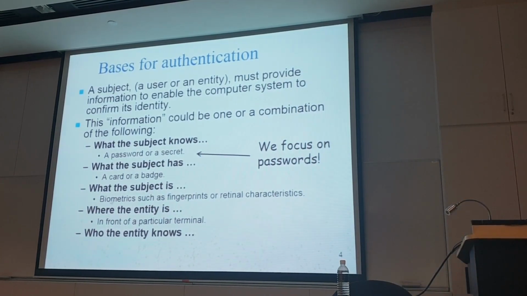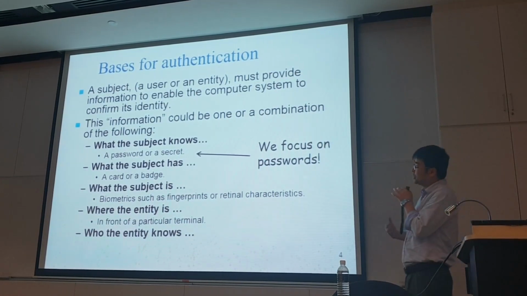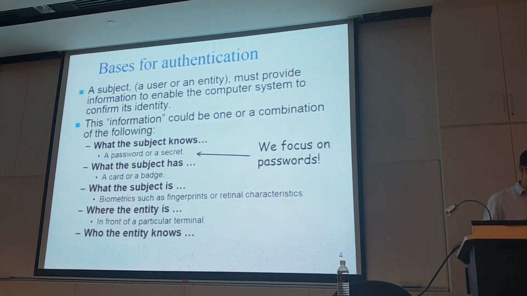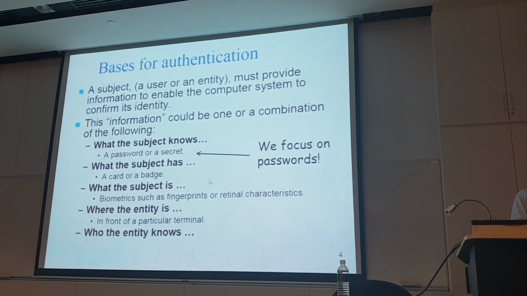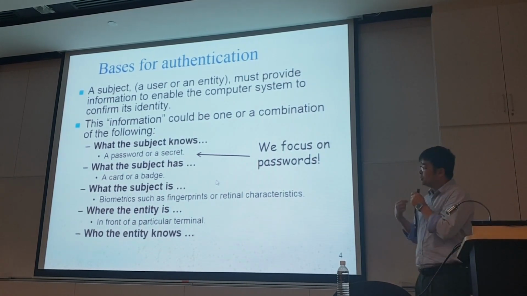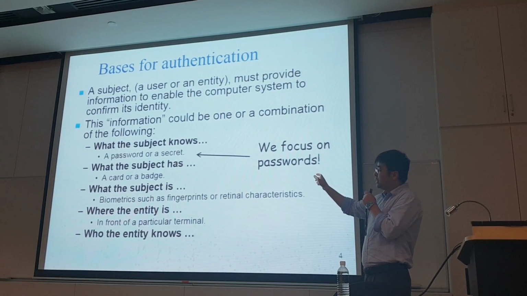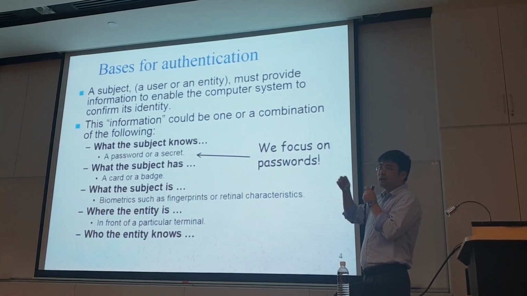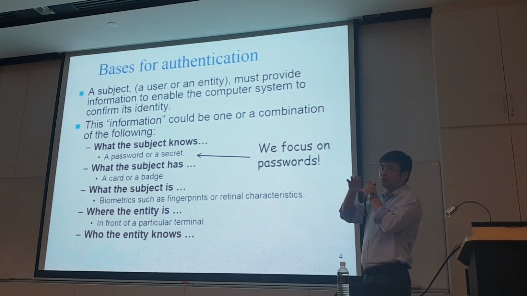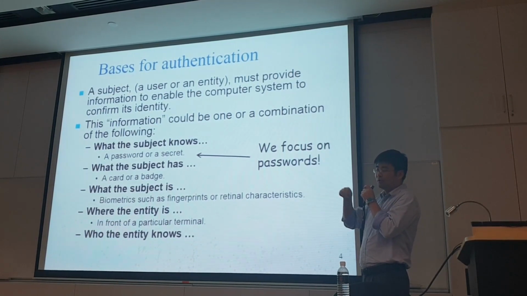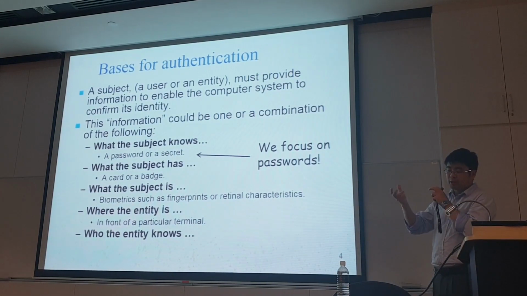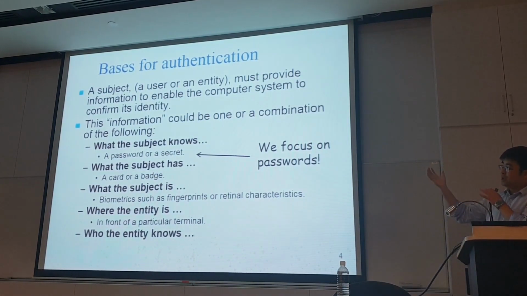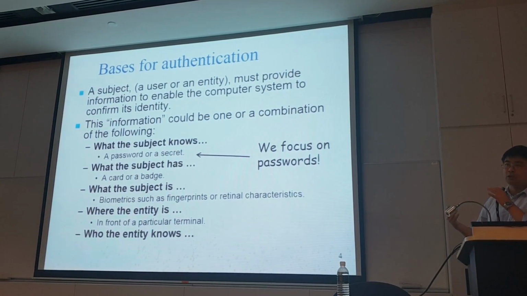So we can use different types of mechanisms, or a combination of them, to do authentication. If we want a higher level of security, we can use two-factor or multi-factor authentication, right? Nowadays, if you do e-banking, the common two-factor authentication will require both a password and a device. You will receive a token, and every time you press the token, it will generate a one-time password. You need to use your permanent, long-term password together with the one-time password to log in.